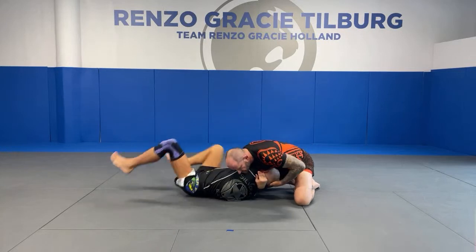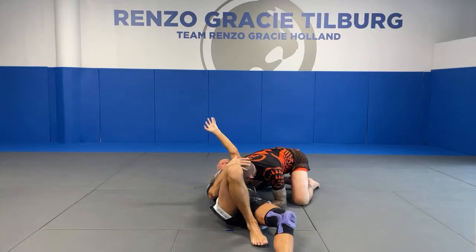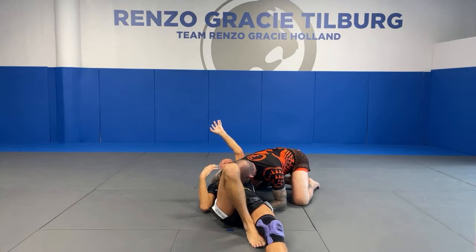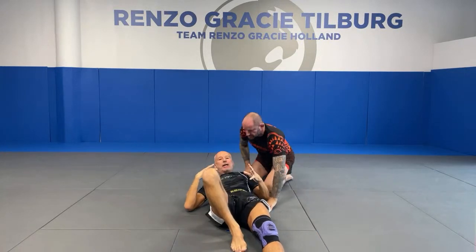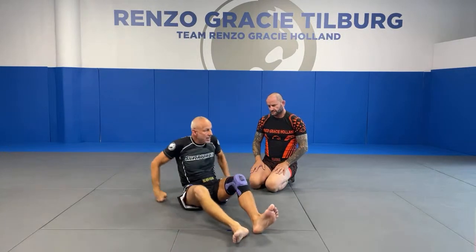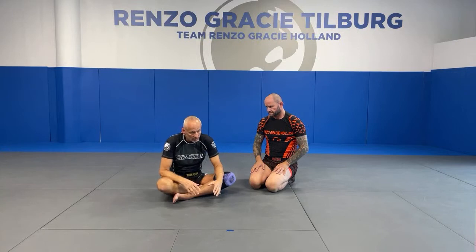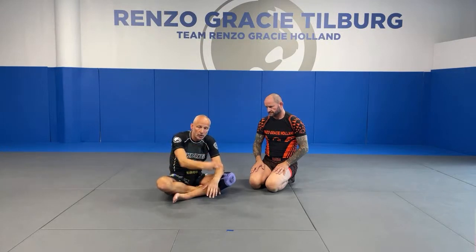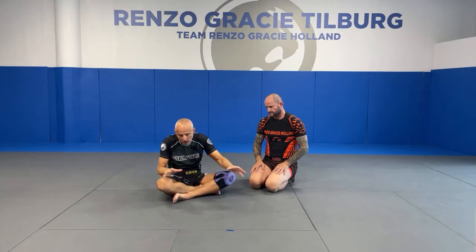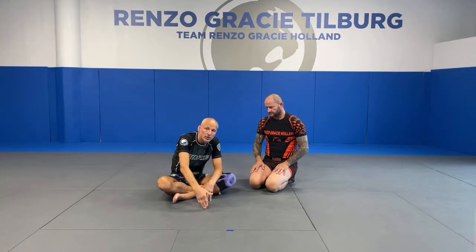Yeah, a little tighter. So if I go flat, even if I cannot get my arm out, the choke is not quite the same. Now I'm going into defending possibly a north-south choke. So you have to understand that usually if you go against a high-level guy, the submissions don't come in, okay, here's one and done. Either it works or it doesn't, no. So chances are you might be going from one submission to the next.